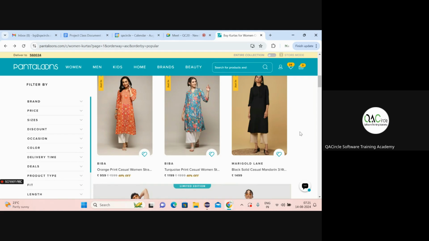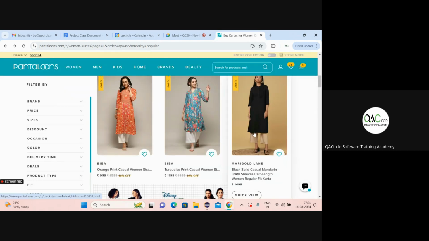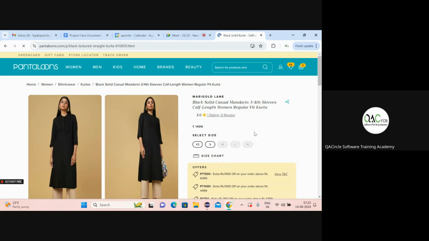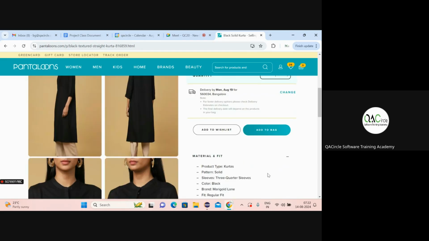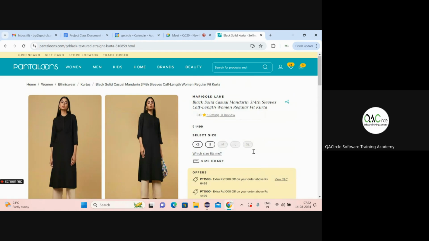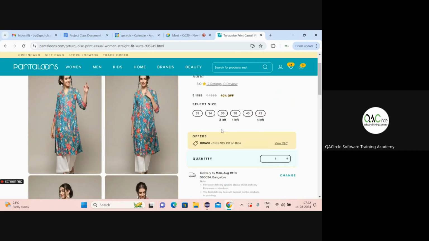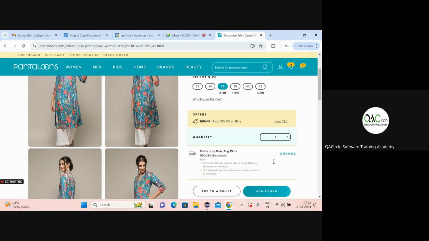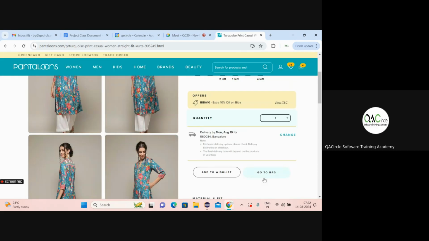If you people would have noticed, right? I was not able to add the product from the quick view, correct? But I was able to add the product from the product description page. I used to click the product and from here I was adding the product to the bag. Have you people noticed it? When I was not able to add the product from the quick view, I used to click the product, select the size from here and add it. Did somebody notice it? Yes. Right.